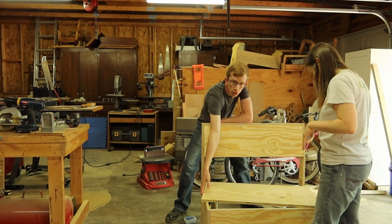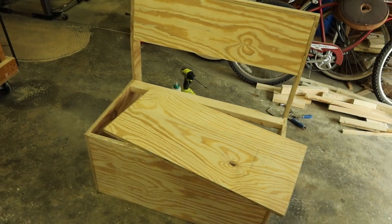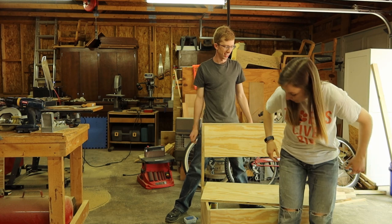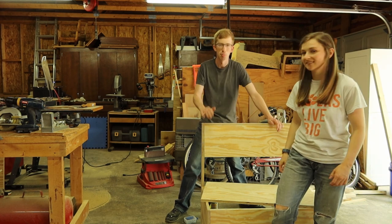This piece of plywood is just loosely sitting on here. It's not even cut out to be the right size. So this is not the final dinette, but it's just a pre-lunch break test run. Yeah, this is a pre-lunch test.